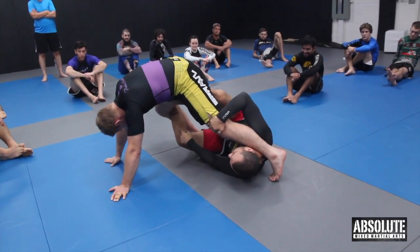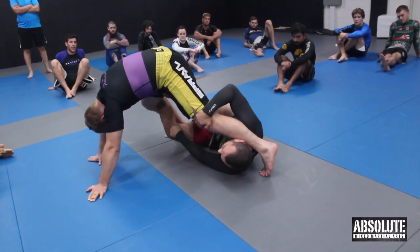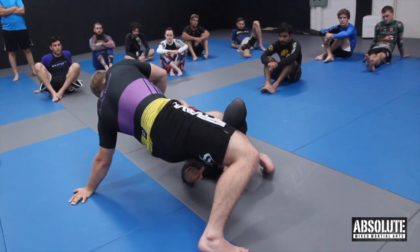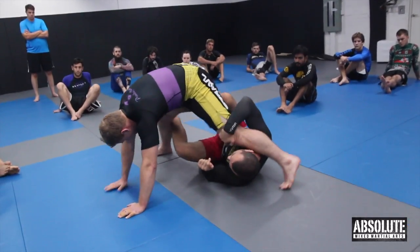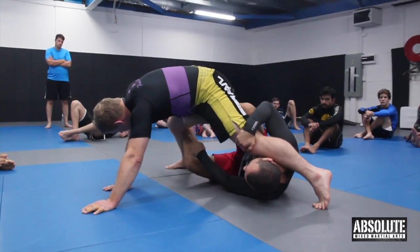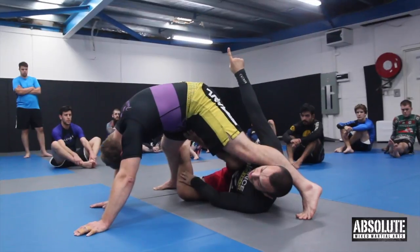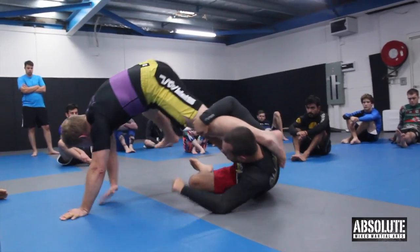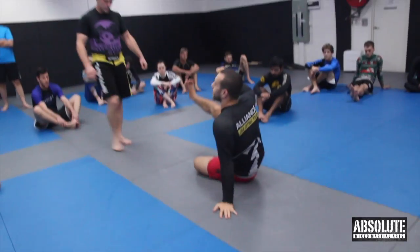My right foot that was hooking behind the hamstring is going to go to the inside of the leg. It's really important it's your right foot and not your left foot, because the way Nick can escape is to back step. If I use my left foot here, he can kick off and scramble out. Whereas if I use my right foot, he's still stuck. So I use my toes high on the thigh and kick on a diagonal in this direction — not straight, because that foot can block the straight kick, but kicking up and diagonal lets you start to get up. At the same time as you kick, you want to be getting up on your hand like this.